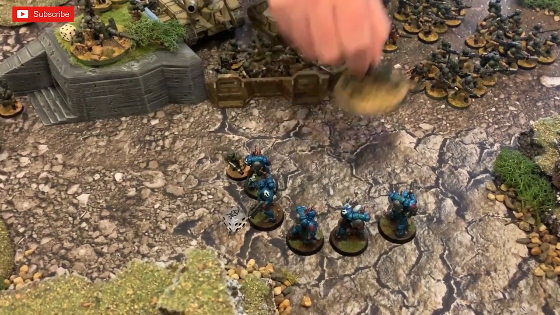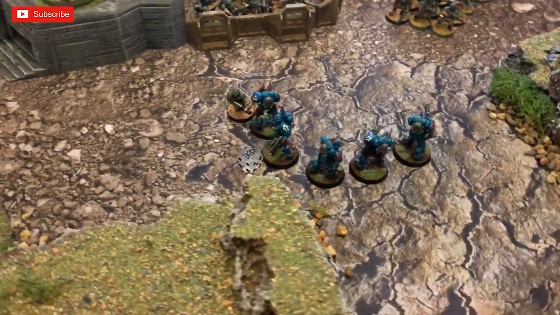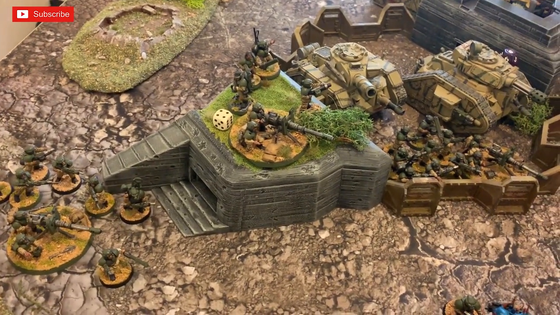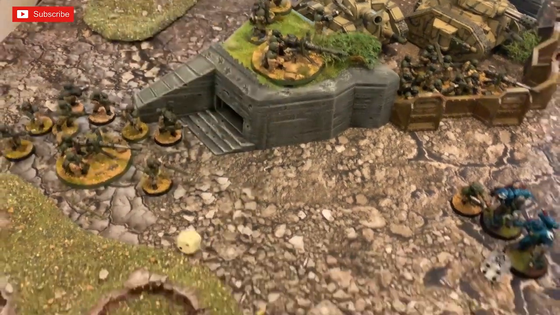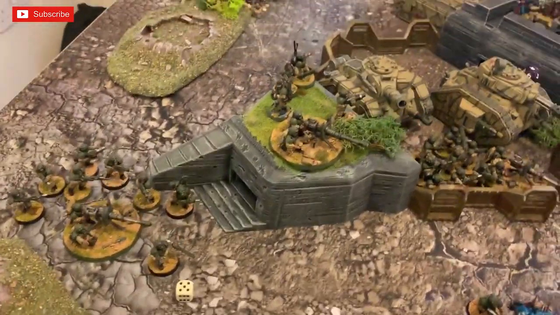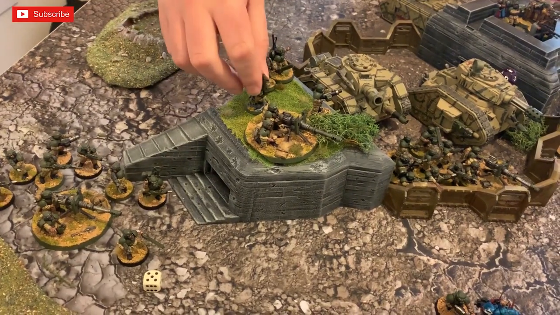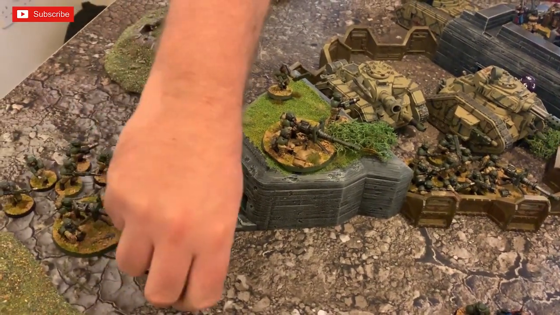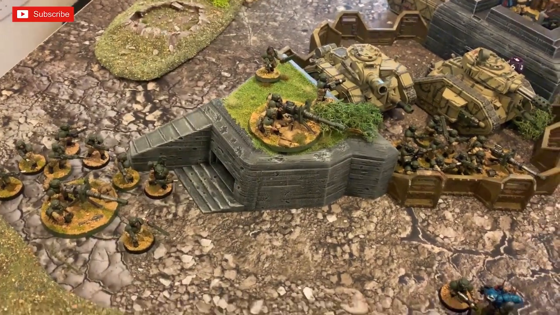So the sergeant and the heavy weapon team keep the grenade launcher. These guys here, they lost four. That'll take it to nine, so they lose another two. Probably the sergeant, so you can keep your comm link there.